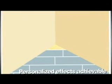7. Personalized effects achievable. Tap&Go locking system flooring is much easier and more convenient to install in rooms of irregular shapes. Following the corner-to-corner installation, consumers can install flooring according to their own preference, which makes the floor's appearance more elegant and beautiful.